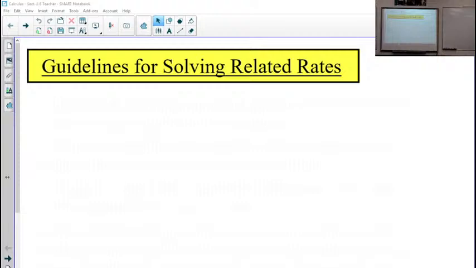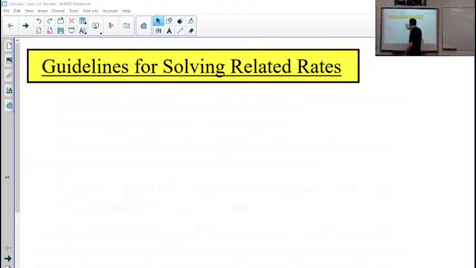that you are going to be given the rate of one thing, and you are going to use it to solve for the rate of another thing. And we're going to do that using one rate to solve for another rate using derivatives. And in fact, we're going to be using implicit differentiation to do it, where we write our dy dx's and all that good stuff. So that's how we're going to get our rates written in terms of each other.